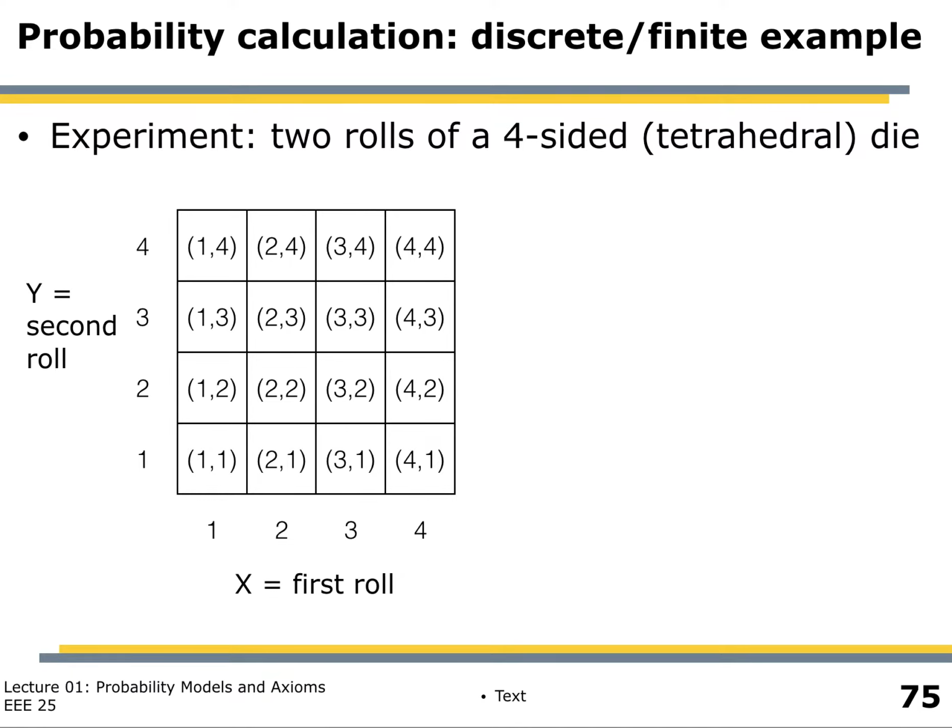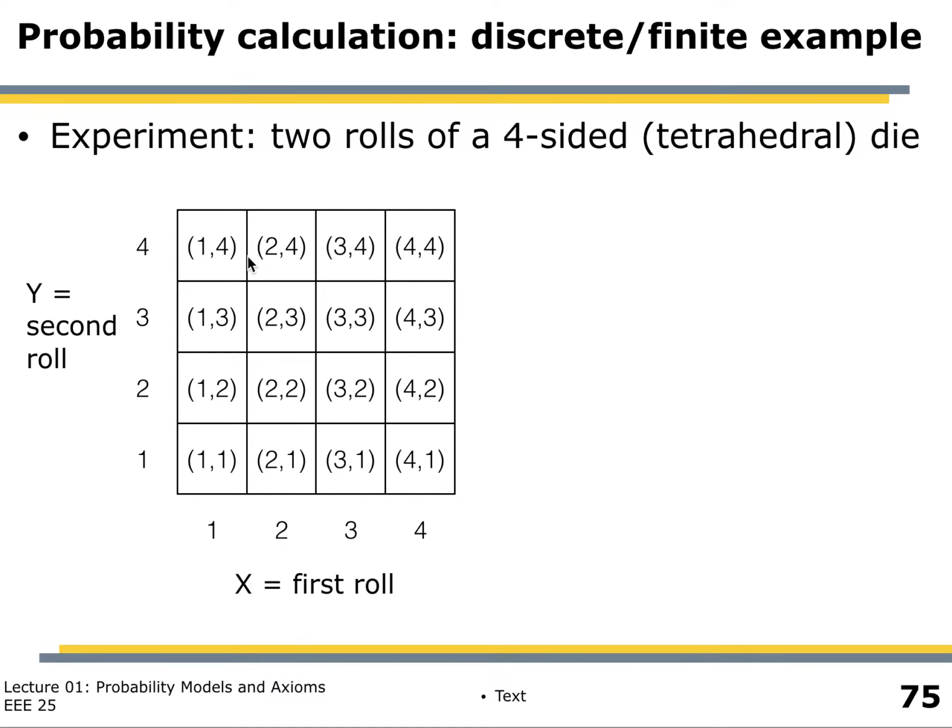Recall our experiment involving rolling a four-sided die twice. So we know that such an experiment would yield discrete outcomes, and the outcomes are finite in value. Specifically, there are only 16 possible outcomes for this particular stochastic experiment. We use a grid to facilitate the listing of all the outcomes of this experiment.